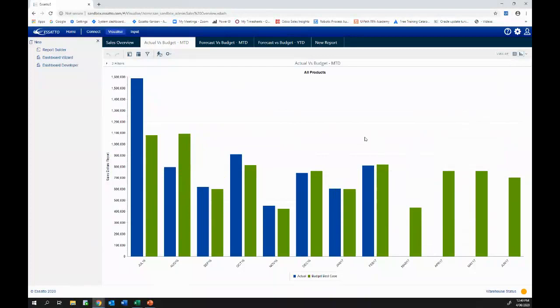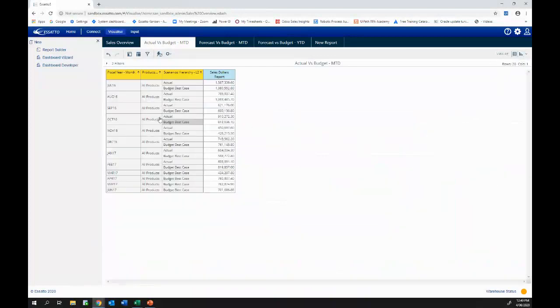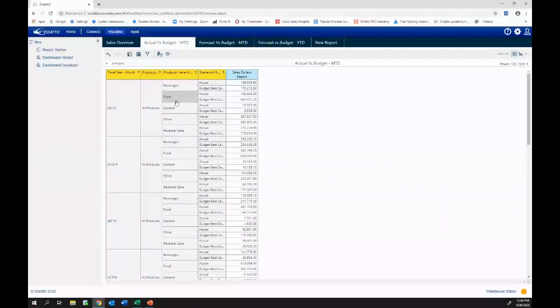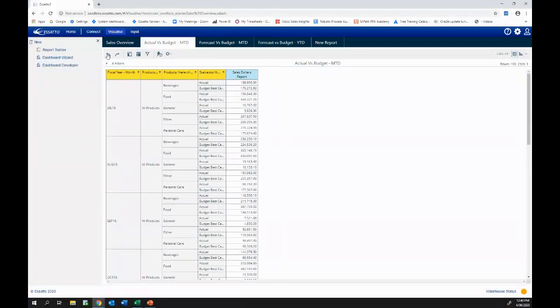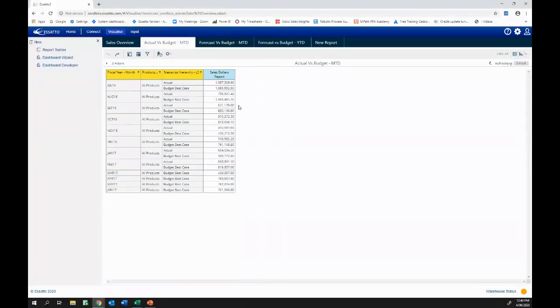All of this information I'm showing you is based on sales dollars in this example, and we're looking at it at a high level. But behind the scenes, I'm just going to turn this into a table. This budget and those actuals actually go all the way down to the lowest level of detail. So I can drill all the way down to an individual stock keeping unit if I want to. And you're going to see how that process was put together in the terms of the forecast I'm about to build.